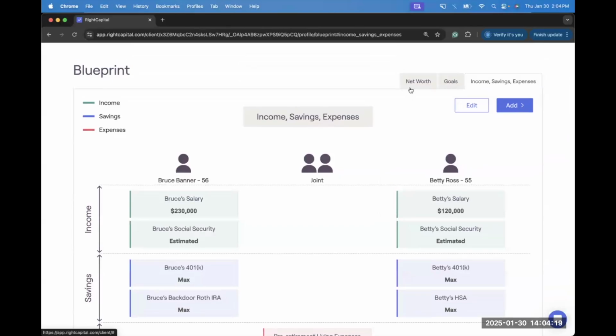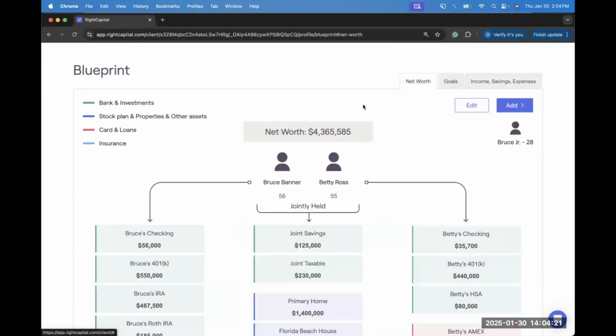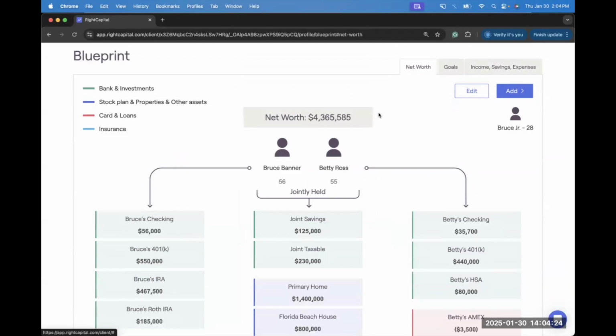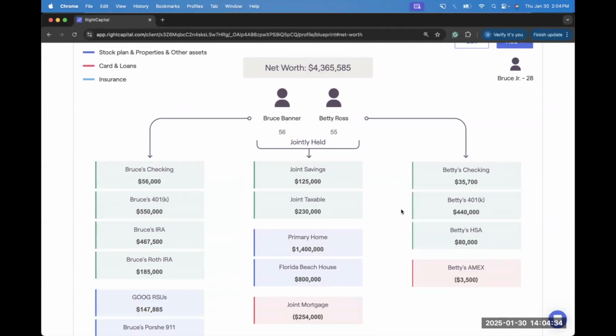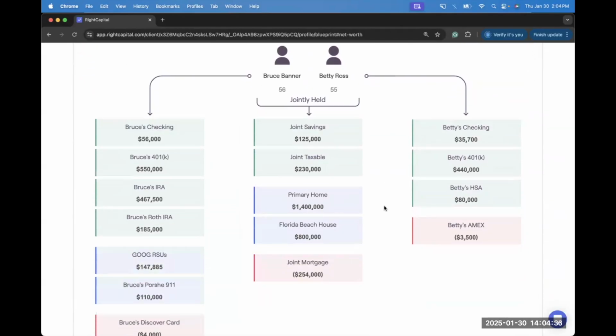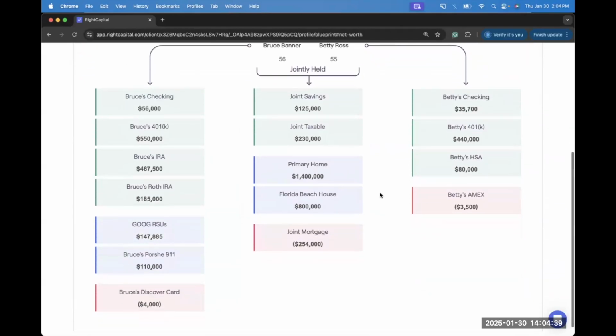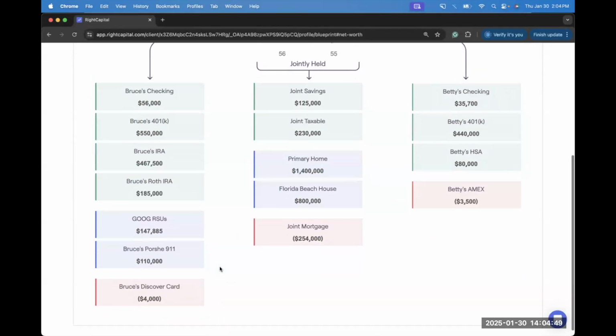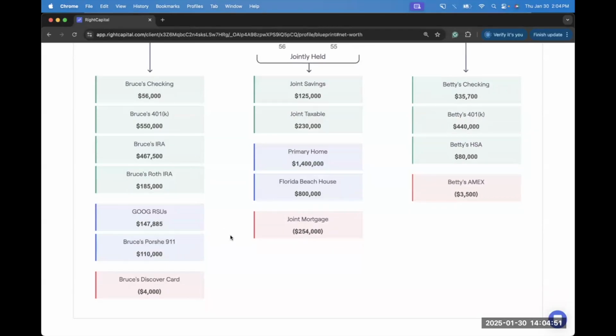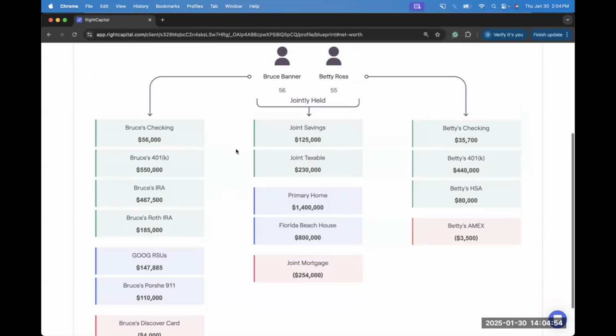So just to review here, starting in the net worth tab, we can quickly and easily see this client's situation as of today. We can see their overall net worth currently sitting at $4.3 million. So, relatively high net worth. We can see the breakdown of their assets and liabilities here in terms of all of their investment accounts, the properties that they own. We see they have some equity compensation, a stock plan in here, as well as some additional assets. So we can see a breakdown of all of those assets and liabilities in one place to easily distinguish between who owns what.